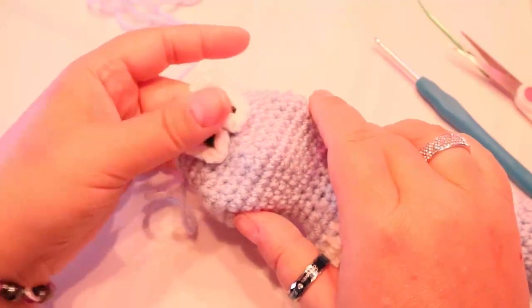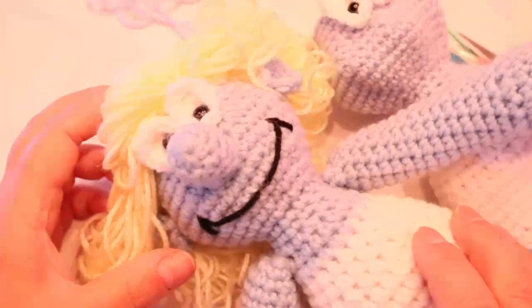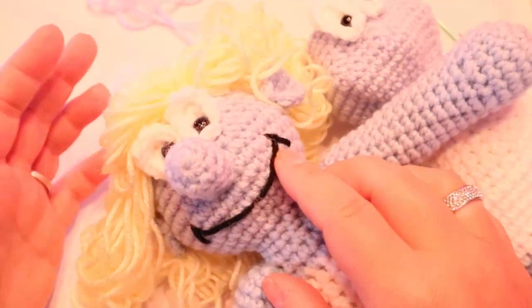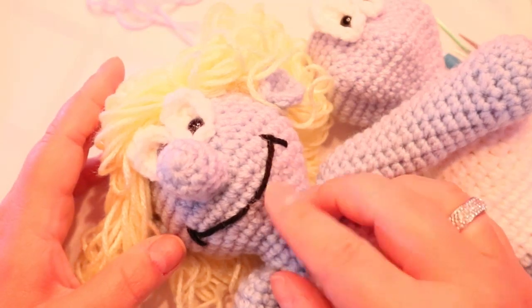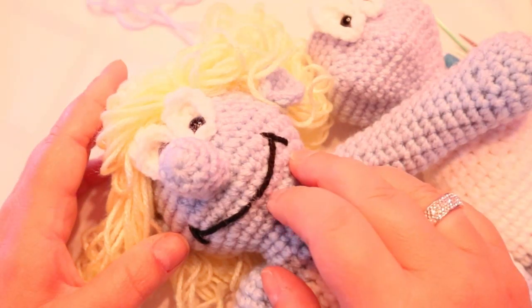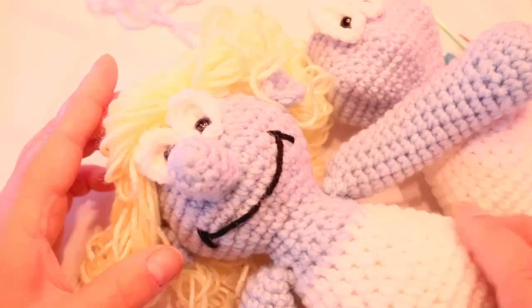And I don't know why I do that, but now I'm not really super happy with her as far as her mouth, so I think I'm gonna change that. I just don't know how. I didn't know what kind of mouth to put on her, but after I put this on to make the video, I left it. I'm going to totally change this mouth because I absolutely hate it. So, I think we're just going to do a simple mouth.